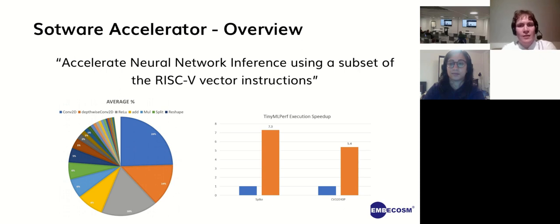In terms of the first project with the University of Southampton, we set them the very broad scope initially of accelerating AI using a RISC-V core. Very sensibly, the project decision to narrow this down was made. What we actually ended up doing was just accelerating neural network inference specifically. One of the very interesting parts was the decision to use the existing RISC-V vector instructions instead of redefining their own, and the fact that a very small number of these instructions led to a very good result.